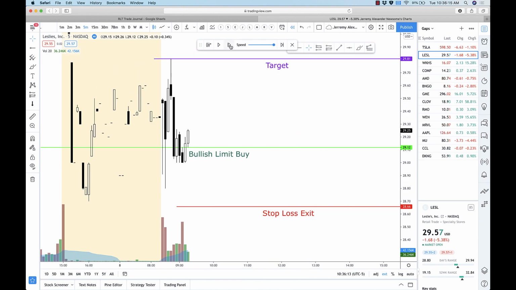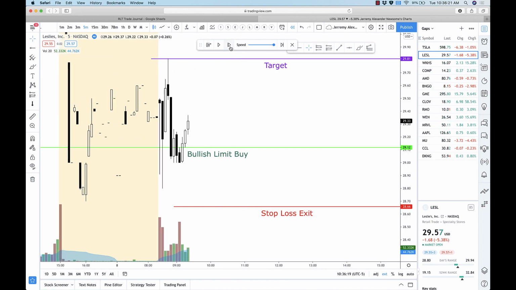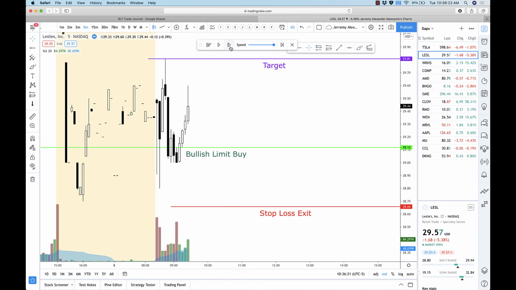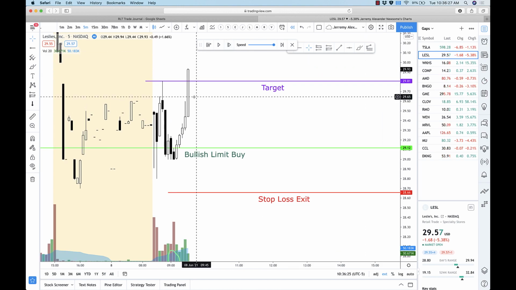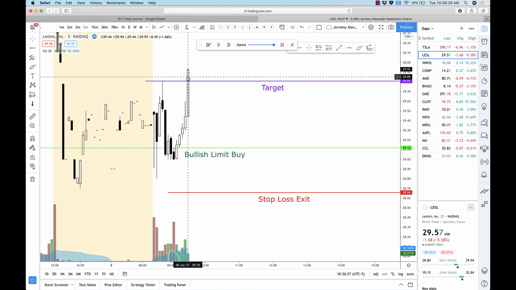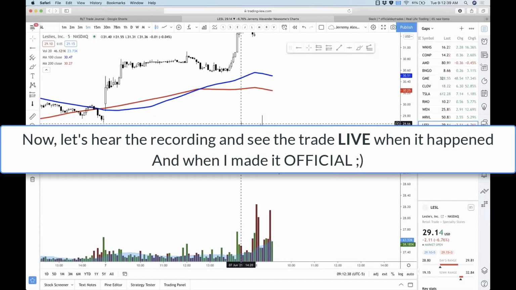That was the price that I wanted. And this was one where when you get this volume squeeze or this volume pinch, you do expect the trade to work relatively quickly. So this was way too quick. I was extremely ecstatic about this trade, but this actually skipped over my target and filled me at 29.85 for my limit sell. So this is a great, gorgeous setup on Leslie's. It did happen very quickly, but it was entirely based on volume.